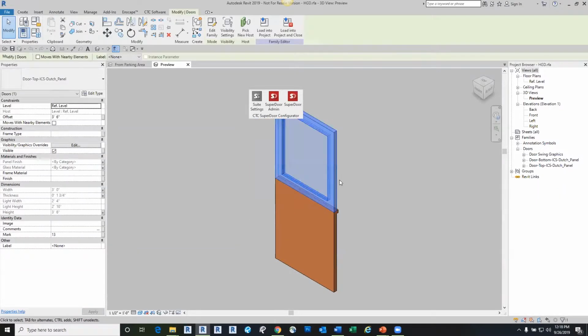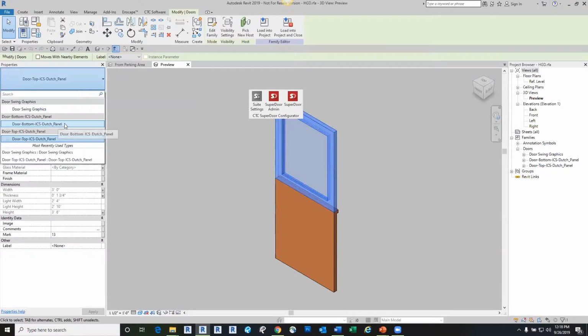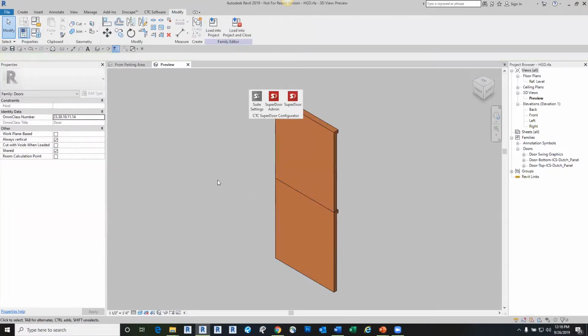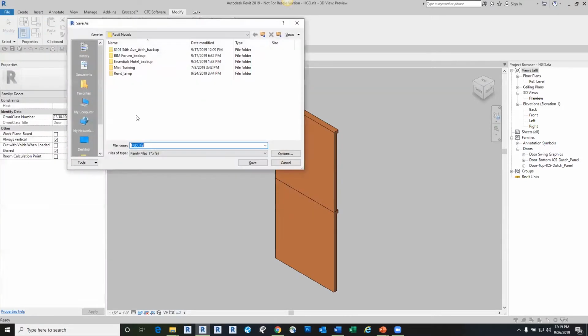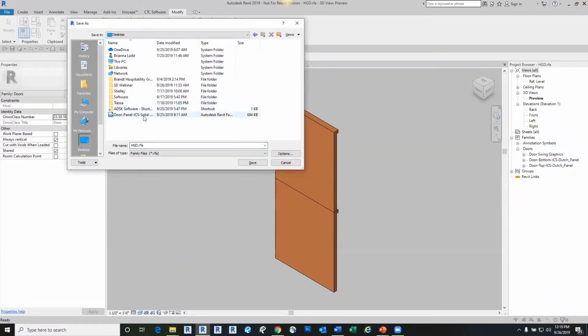Now in here, say that I wanted to get rid of this glass panel on top, so I'm just going to swap out that glass panel for just a solid panel. Okay, so a small change, but to me this might be something that I want to do. So maybe I will name my naming convention similarly to how it was named also.